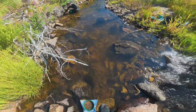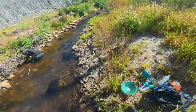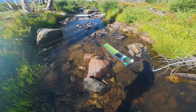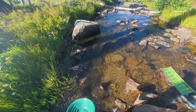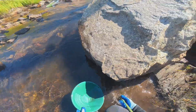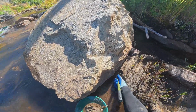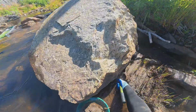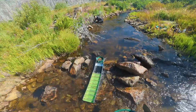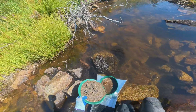I think a lot of that had to do with the fact that so many people have already gone through the area, and then secondly our panning and classifying techniques. I'm just gonna dump a bunch still in here. A good time. Any day out of the office out in nature is great. Fun trying this out. Gonna get a little bit bigger, a little bit better equipment next time, like a bigger pan that has the rings going around the entire thing. Get a little bit better rock classifier to be able to dig up some larger rocks.